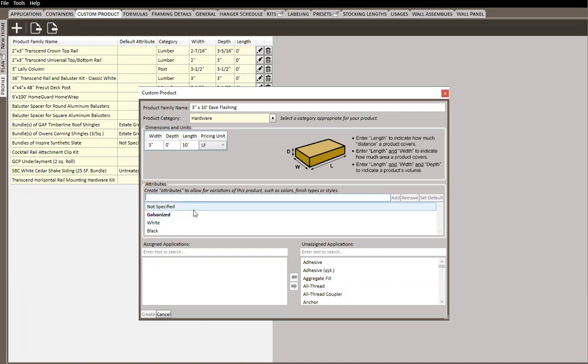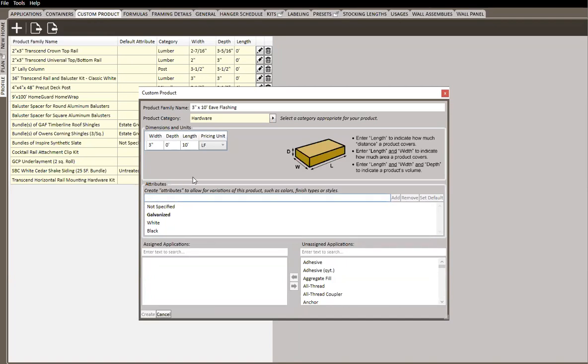So instead of having to create 3 different custom products, I can just pick one and then adjust as I need. What you totally don't want to do, and this is the big guideline, is don't ever use attributes to change the lengths or the dimensions of the product. You know, as if to say, oh, well, I have a 10-foot version and then I have a 16-foot version, and I'll put the 16-foot version in the attributes. That way I can change it as needed. Obviously, that's not going to work well because the length is going to stay fixed up here, and so you're going to be calculating it wrong in some cases.